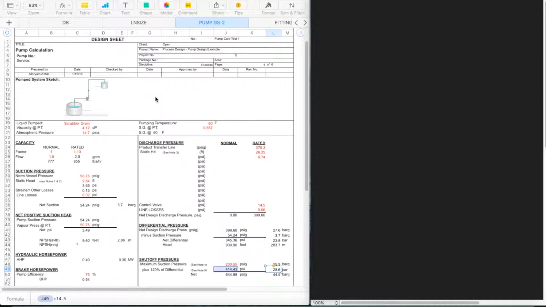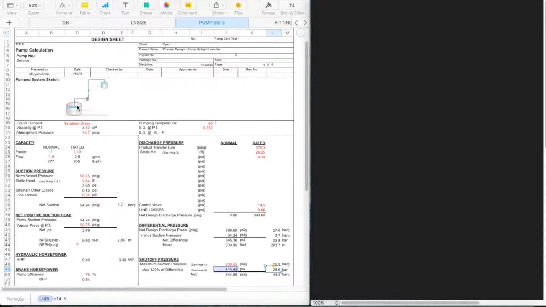Everybody. Today we are going to work through this example of a preliminary hydraulic calculation for a fuel gas scrubber return pump, to check whether the pump can push fluid to the destination or not. The objective is to make a preliminary calculation on the suction and discharge line, hydraulic calculation and pump sizing.